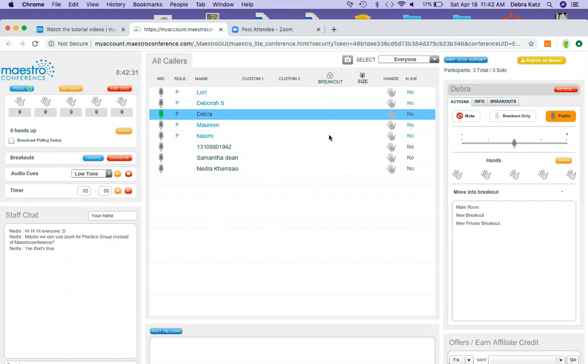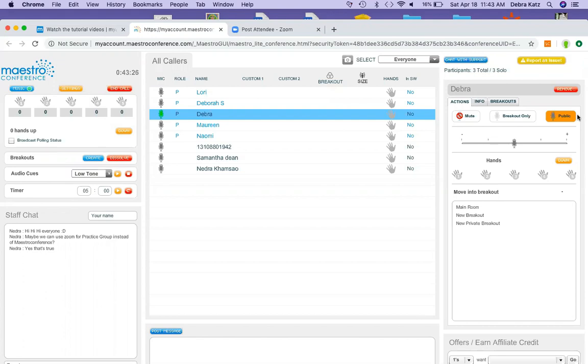Now, I haven't yet created groups. So what will happen, it's kind of like if I put myself in breakout only, I'm in limbo at the moment. So actually, if I go to breakout, I can still hear everyone in the public room, but breakouts are essentially designed so no one else can hear what's going on in that room. So I can put myself in breakout and talk, and you won't hear me, but I can still hear you all because you're in the public. If I put you in breakout, you're going to hear what's in the public room, but people won't be able to hear you unless they go into your breakout room with you.